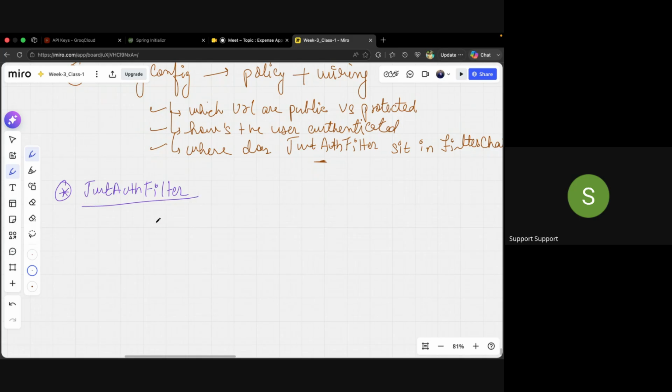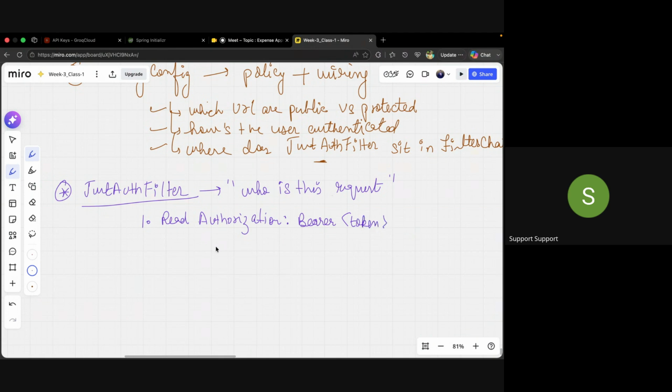The JWT auth filter means: who is this request? Both will do the same job. What will it do? It will read the authorization Bearer token.